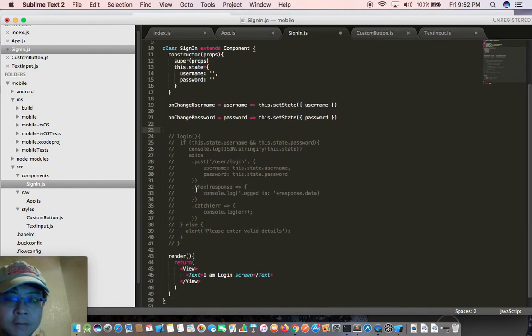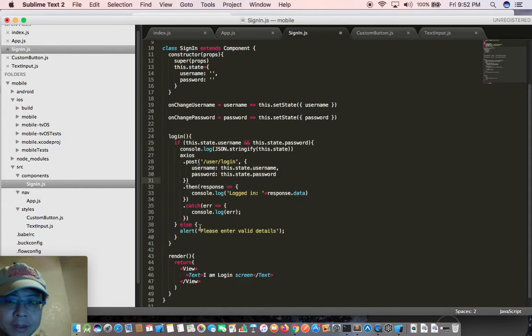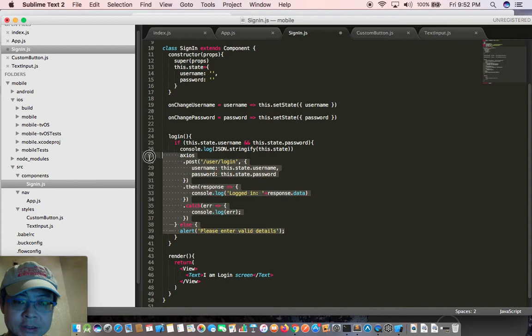Okay, so for the login thing, we probably need some of this, but with changes. So at this point, we just test the UI and make sure we can actually capture the keyed-in information for username and password.